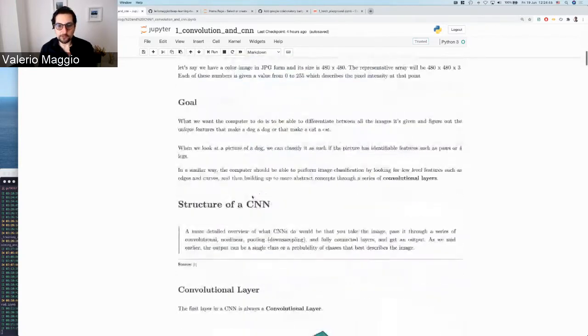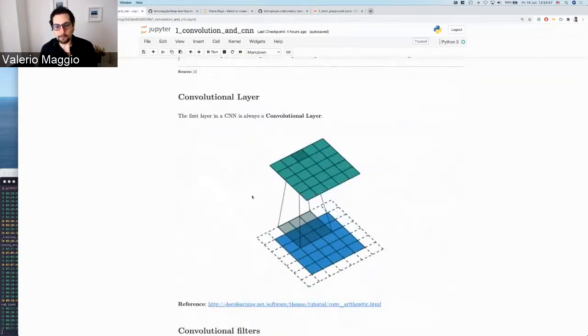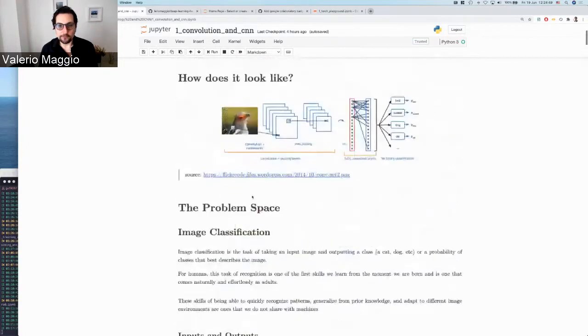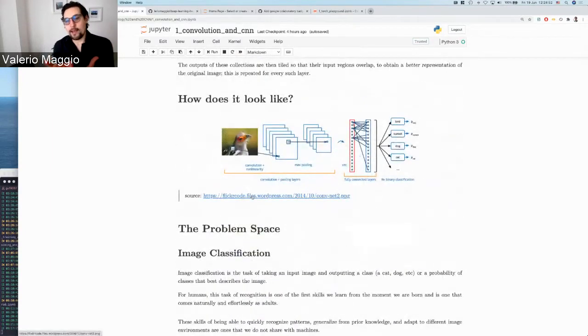So let me just skip to the interesting bit. As I briefly mentioned, this is how a convolutional neural network typically looks. In essence, it is composed of two different components. On the left-hand side you have the piece of the network which is learning data representation, and the technique it uses to learn that is the convolution.